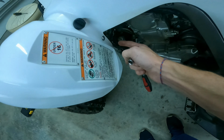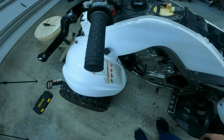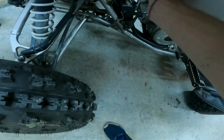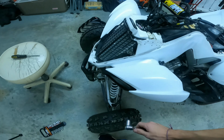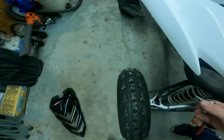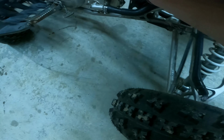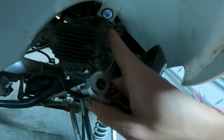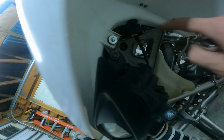And then I've got, I believe it's a 4 or 3 millimeter Allen head, with 10 mil bolts on the back as well. We can just crack those loose right here, and then crack these loose right here, like so. And on my machine, there's 2 8 millimeter bolts right there and right there.